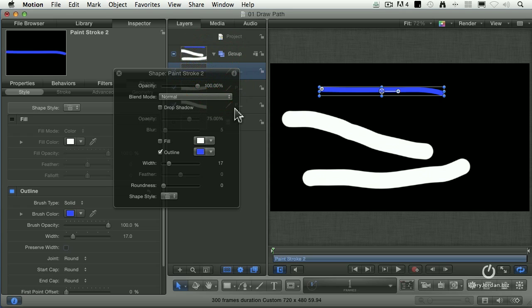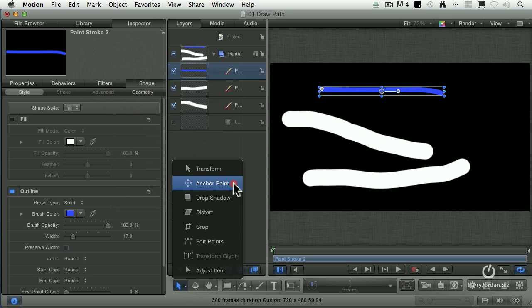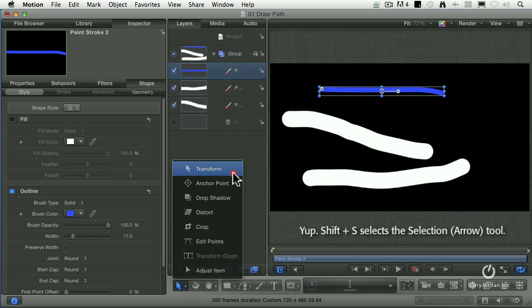And this is all well and good. We can straighten it out by clicking this tool down here. This is the selection tool. They call it the transform tool. And you would think it has the letter A as the keyboard shortcut, as every other professional application in Final Cut and all the stuff from Final Cut Studio 3. Wrong. It's like Shift S or something, because A sets keyframes and drives you nuts. So we're going to select the Edit Points tool.